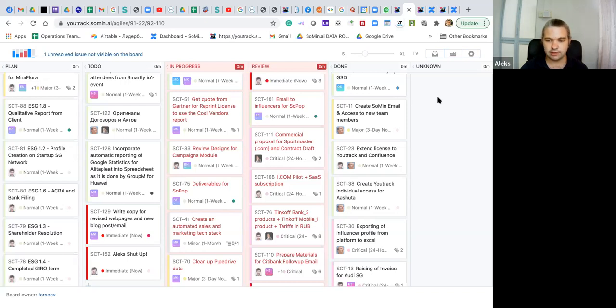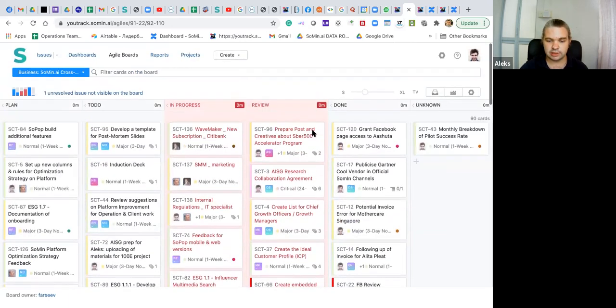But second is very important. Later we can build a burn down diagram, which is not part of this lecture, but which will show how much expectations we are actually fulfilling on time, earlier than time or later than time. And that will help us to plan to be a little bit less optimistic or more optimistic in our planning. So in future, we can plan more work or less work per week, let's say. So this is for analytic purposes.